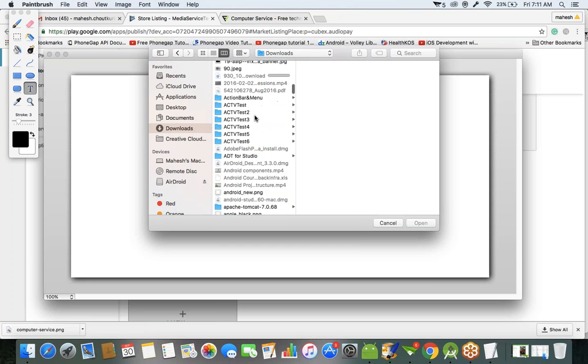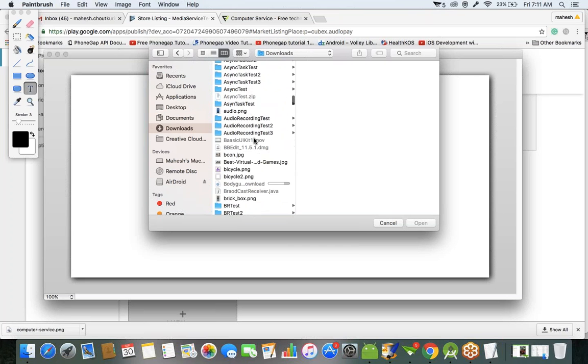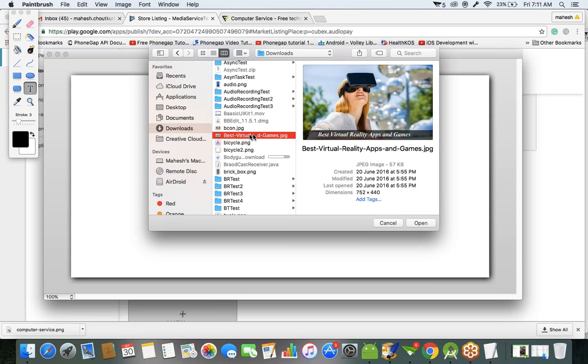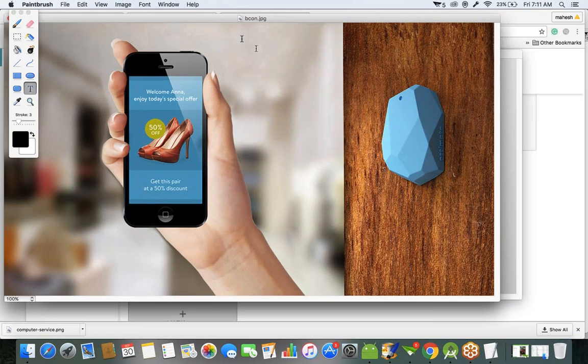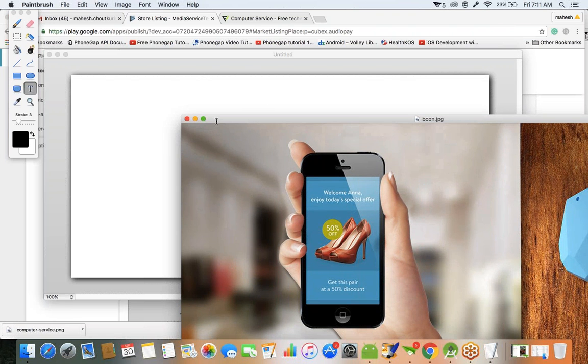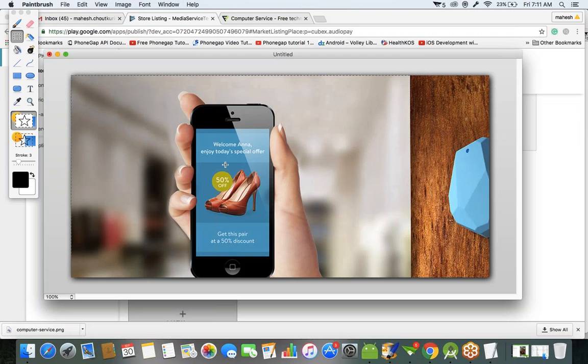If we require some background image, that's what I'm creating. So place it here. Okay, this is our icon specified.